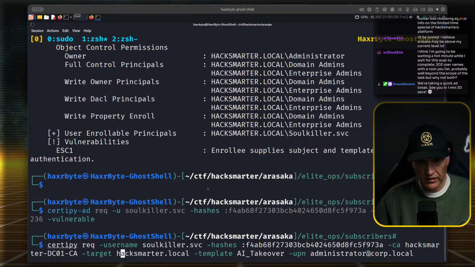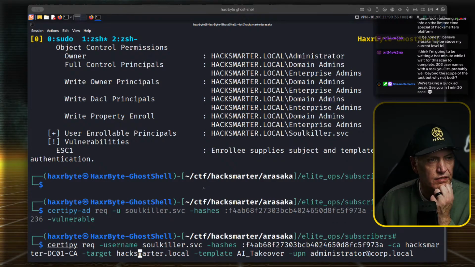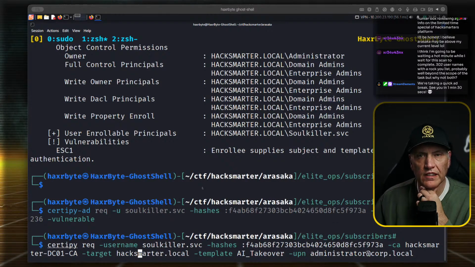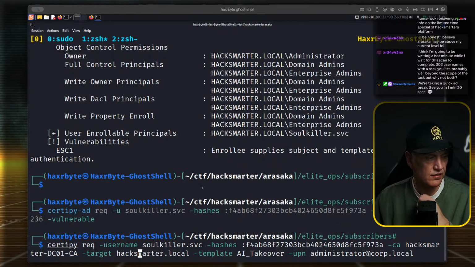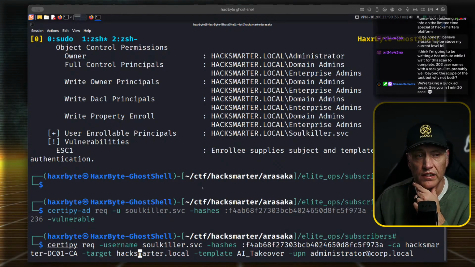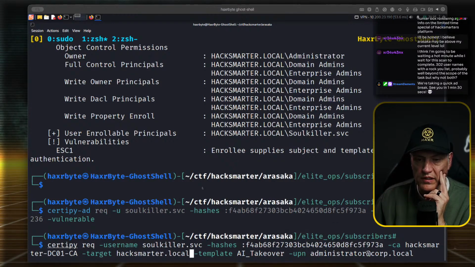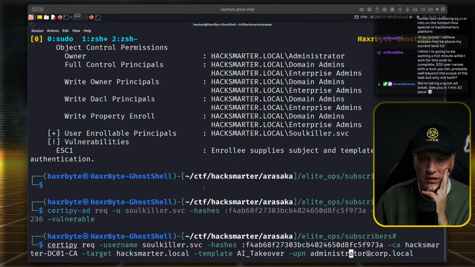Okay, and then the UPN, now this is the certificate that you, so ESC1 is the vulnerability in ADCS, in Active Directory Certificate Services, where you could request a certificate of any user. So we want to try typically to request a certificate for the domain admin.